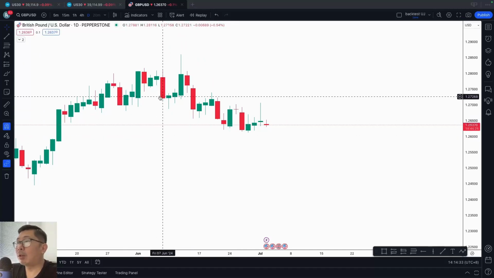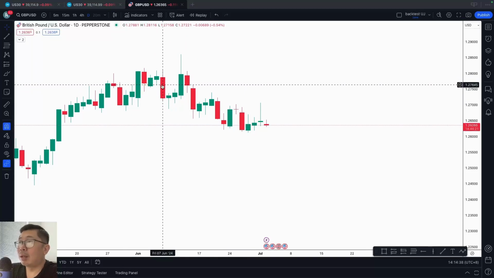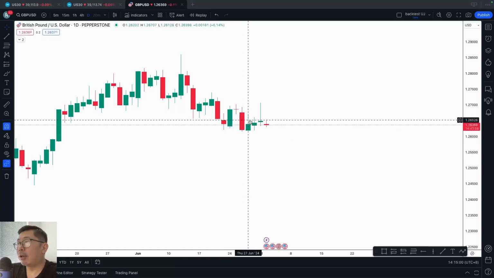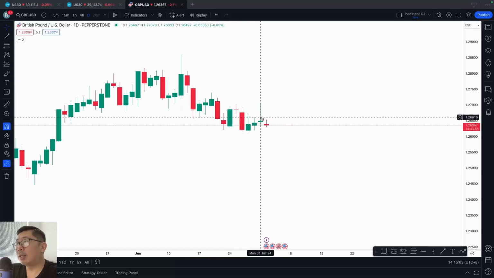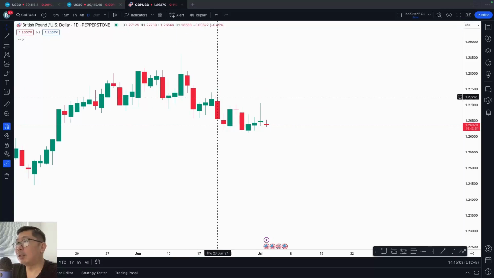If I put my cursor over here, on Friday the 7th of June, it says the opening price was 1.27881, the highest was 1.28116, the lowest was 1.27158, and it closes at 1.27221. Every time I change my cursor, the data up here changes. So that's what OHLC means.